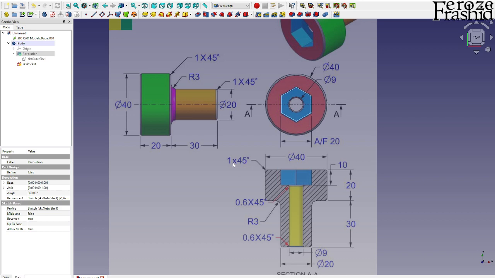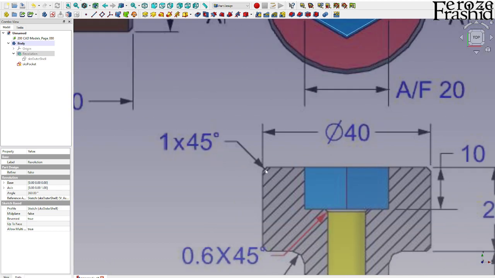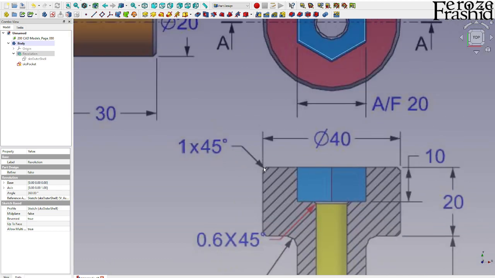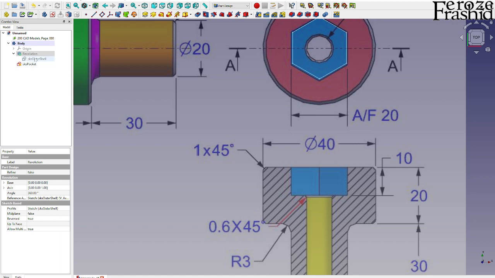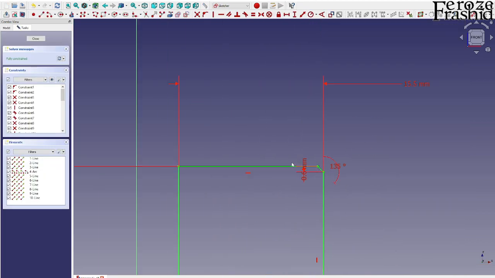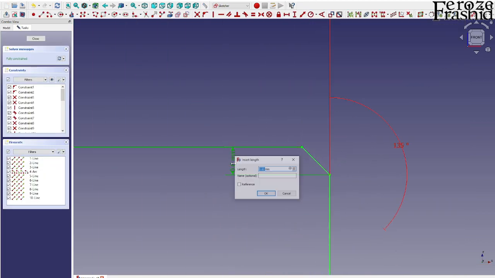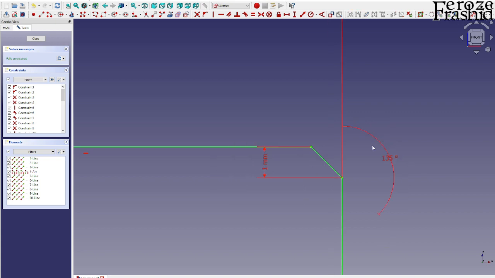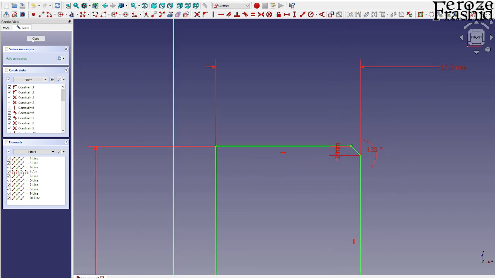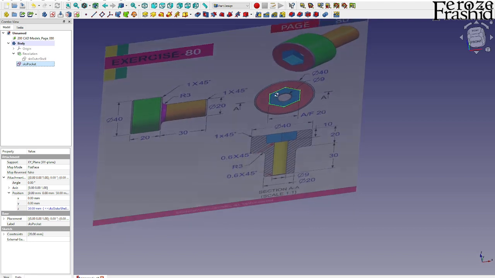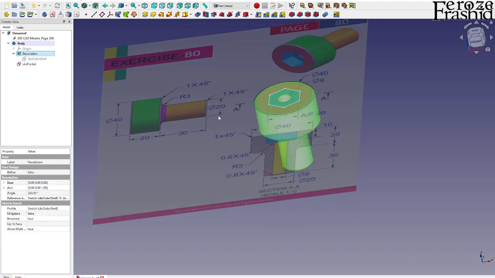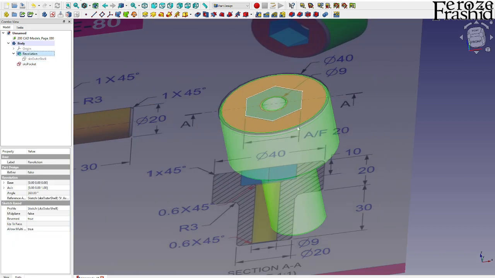It says 1 times 45, so the 0.6 that I did would be actually 1. This will be 1. Okay. All right. So we got that sketch done.